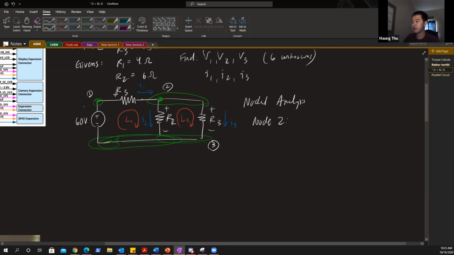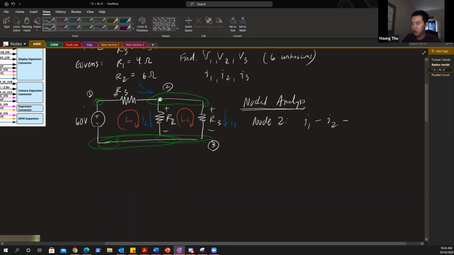Now, what I may have just said may have confused you further. So this is what the nodal analysis is going to help you figure out, right? So what we're going to do is look at node 2. Node 2 is right here. And the thing that you got to think about is, okay, what's coming into that node and what's coming out of that node? What you should notice is that current 1 is going in. So that's going to be a positive value. Current 1 is going in. Current 2 is coming out of the node, right? So it's going to be a negative.